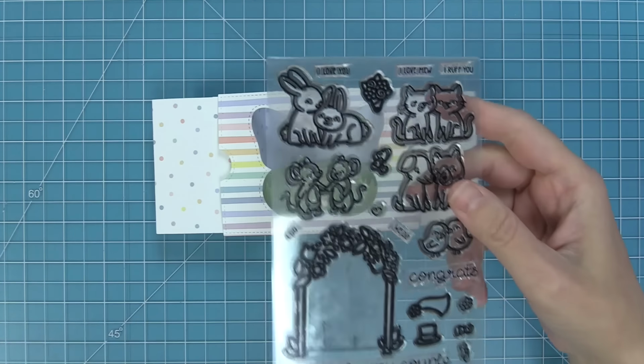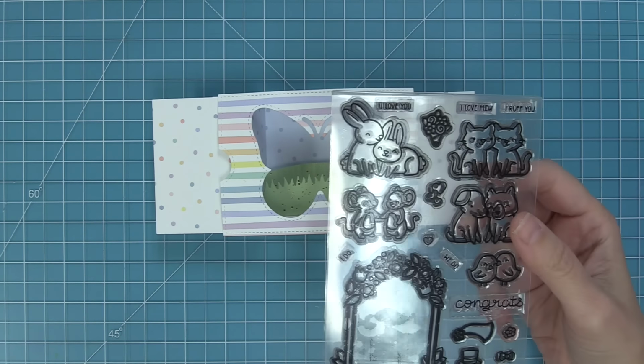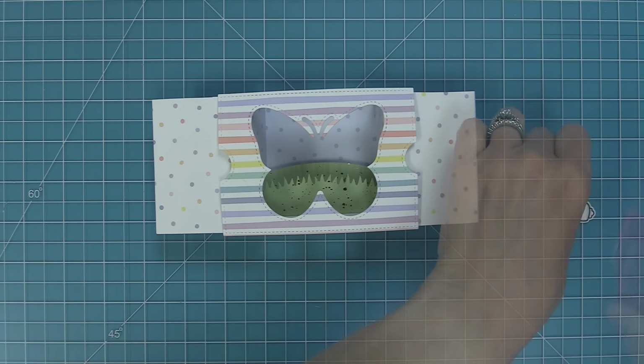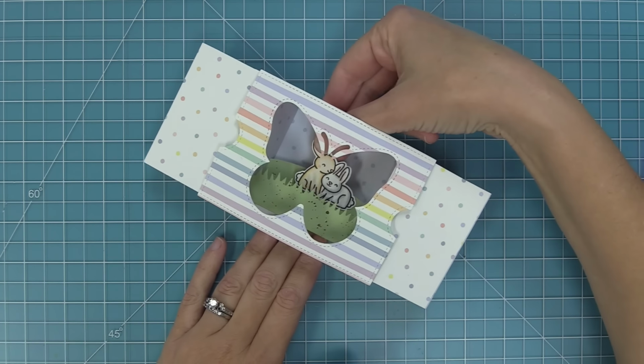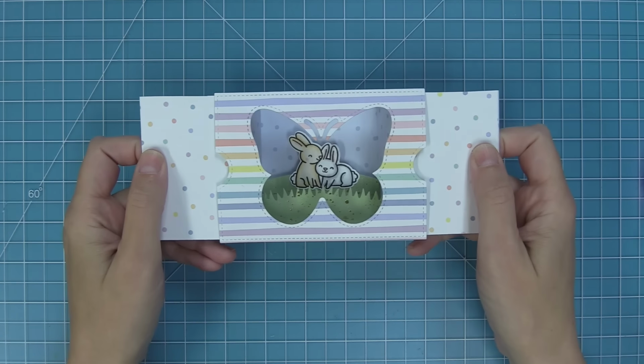So the next thing we need is some cute critters for the scene. So we're gonna use the stamp set Happy Couples, and those two little bunnies are just the sweetest thing ever, and I feel like they would be adorable in this adorable butterfly scene. So we're just gonna add some tape runner to the bottom and back of the bunnies, and then I'm gonna layer them into that back grass so that they have a ton of dimension while looking through that window.